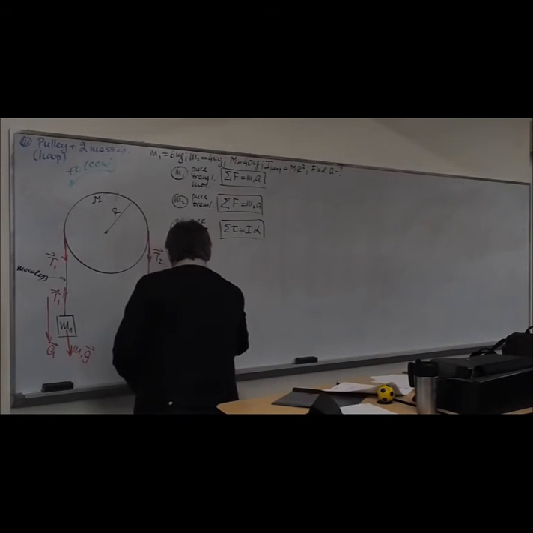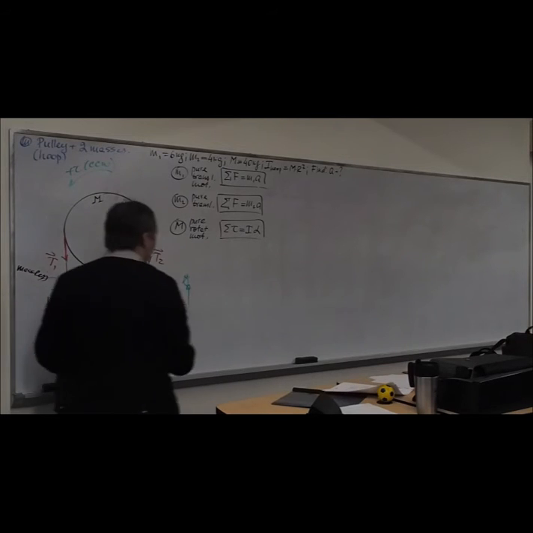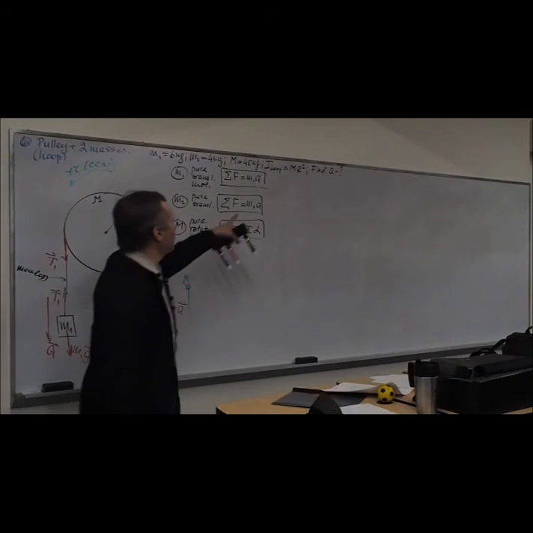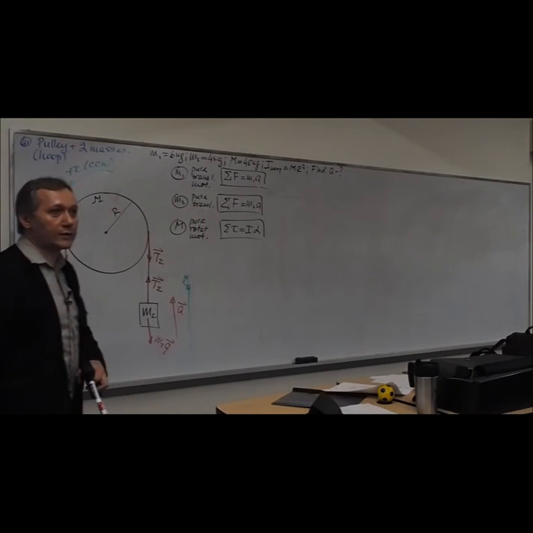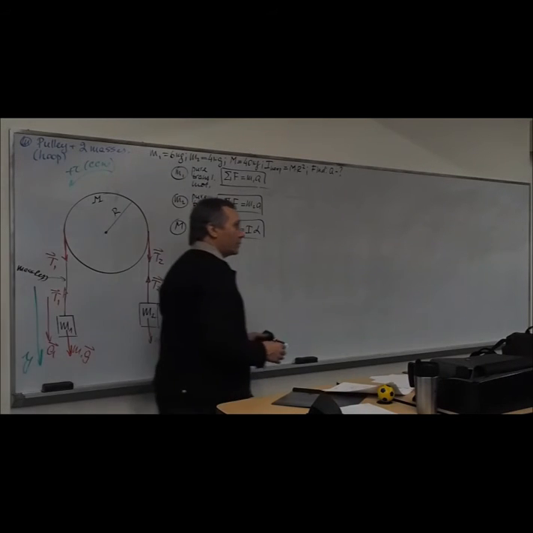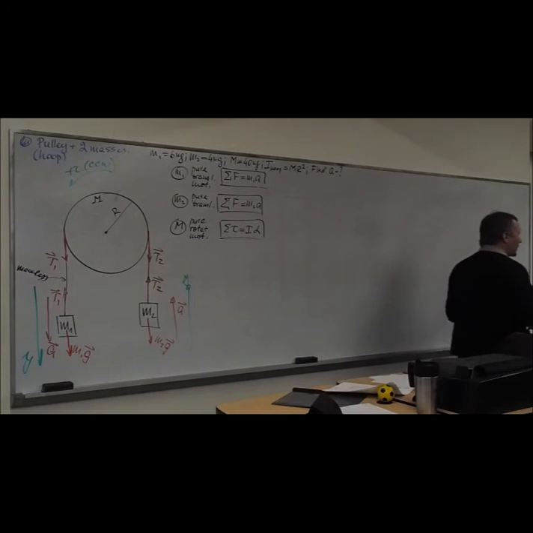So now, as a result, this is my y-axis for mass M2. I can use different coordinate systems for different masses. They will be linked through the absolute value of the acceleration anyway. And for this mass, I will pick this y-axis to write down Newton's second law. Okay, so now I can say the free body diagram is complete.